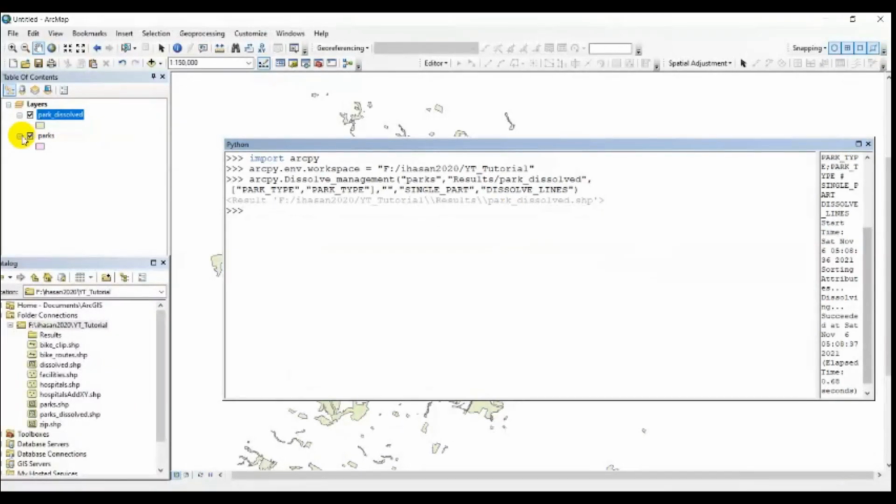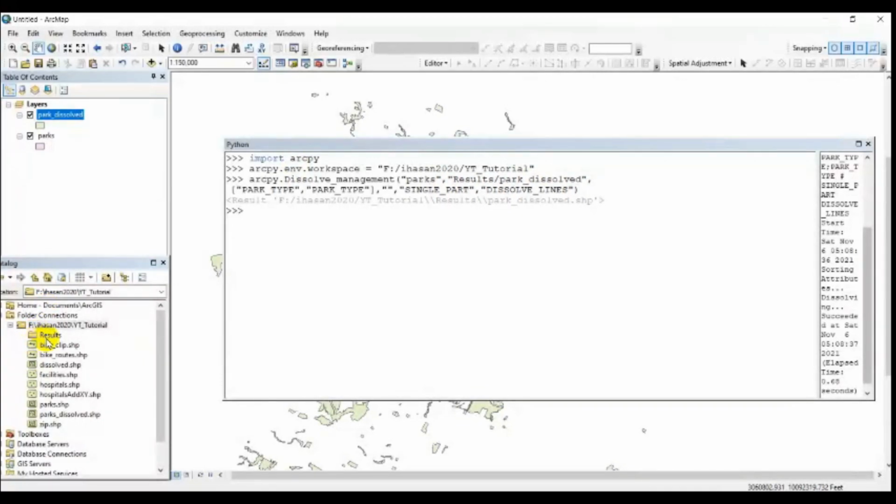Before that, the thing I'm going to show you is that there is a separate file called perk dissolve that has been created, and where is that file? Our concern is that this file, based on our code, was supposed to be deposited automatically into a sub file called result under this directory. So let's just check it right now.